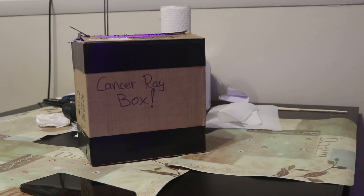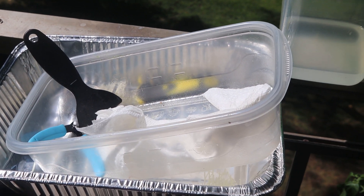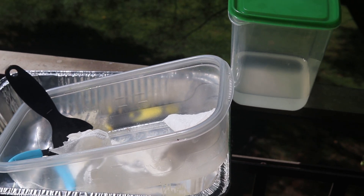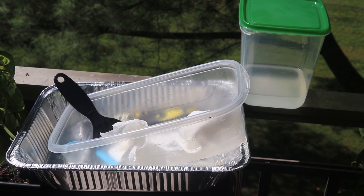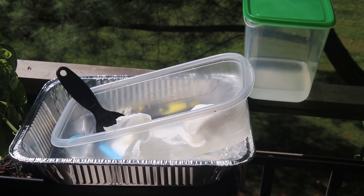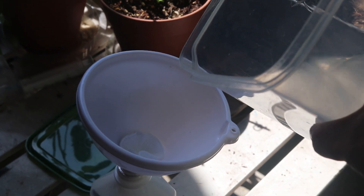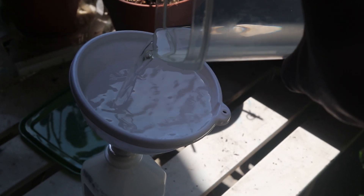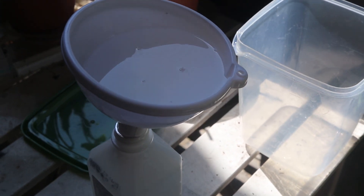Hey Google, set timer for 15 minutes. While our model is being cured, let's take care of the waste. The liquid resin is an environmental hazard, so anything with liquid resin on it needs to be cured before being put into trash. Expose the dirty paper towels to sunlight for a few minutes for the IPA to evaporate and the resin to harden — then it's safe to discard them. The same applies to the waste containers: just let the resin cure, then you can safely scrape the hardened resin out and dispose of it. Washing liquid can be reused after curing the dissolved resin — I usually zap it for 20 minutes in the curing box, then filter it several times through a tightly packed cotton ball, and it can be reused several more times after that.